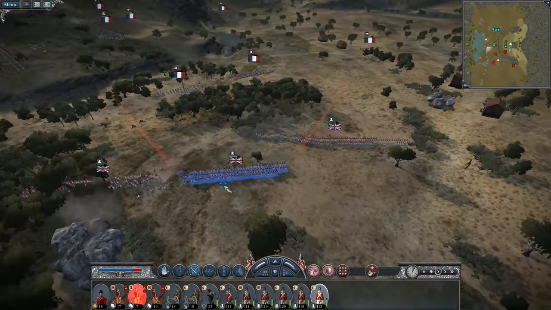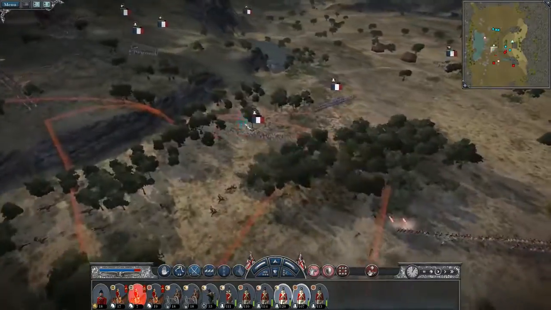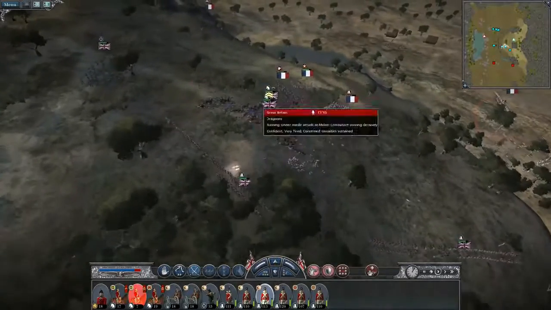Crap, we're getting shot at by those fusiliers. Alright, really down here we're taking a pounding from those cannons and those fusiliers. Actually, that's a militia unit. That should not be lasting as well as it is. Probably the tree cover's helping, but they've got fusiliers behind them supporting.